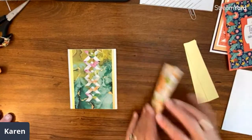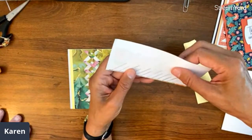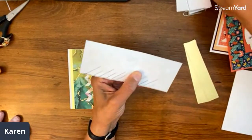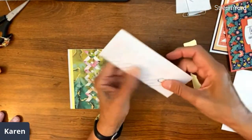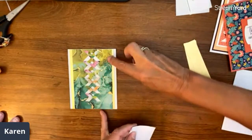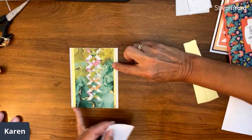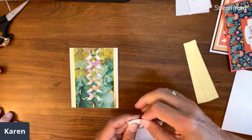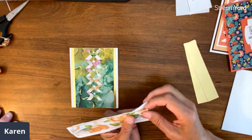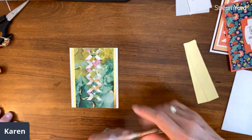Do you feel like cutting or do you want me to cut? I'll cut and then you put it together. We're going to do this. The other cool thing is if I made this and wasn't happy with where it was centered, you can always just cut a little smaller — this card would be just as beautiful with little parts trimmed off. So it's just so forgiving. I'll cut it, but then I'll let you fold it.